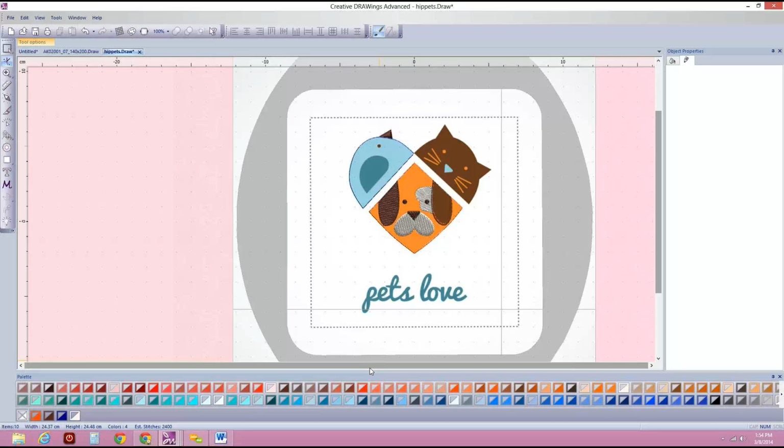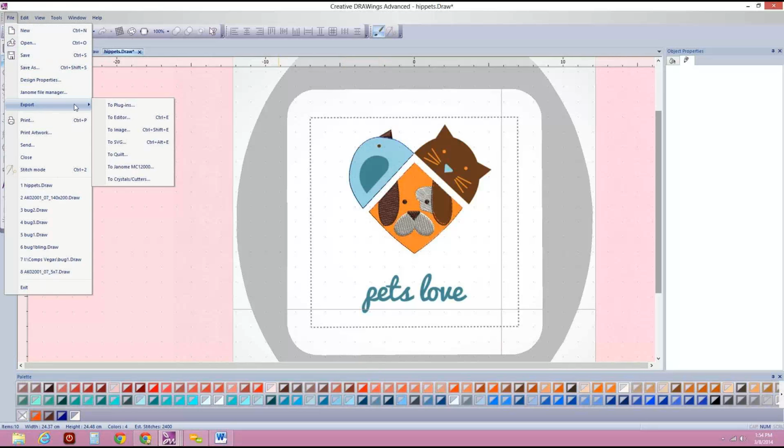I know some of the surveys said that people were looking for software. You haven't bought it yet, and there's a little bit of a difference. If I save this for the Elna or the Genome machines, I can save it into that format, but I can save these designs into any format, right? It always helps because you can drag and drop that file into your USB key, or you can send it right from the computer. You can see on here it had that option to export to Genome. It'd be the same for your Elna. You could export to the Elna through that USB stick or that USB connection.